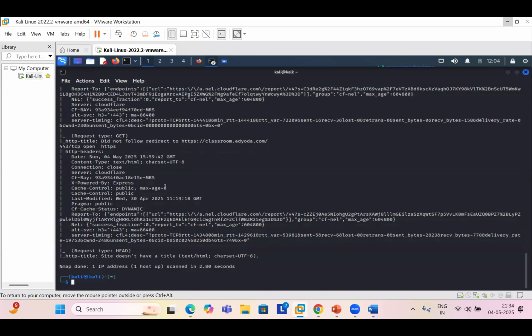So these are the details we can get through the HTTP headers with this command. And if you want to save these results in a TXT file, you need to run this command that I have run already, and I'll show you the results.